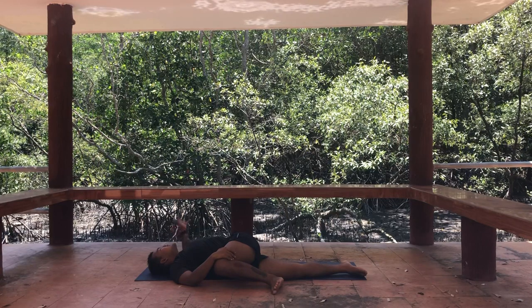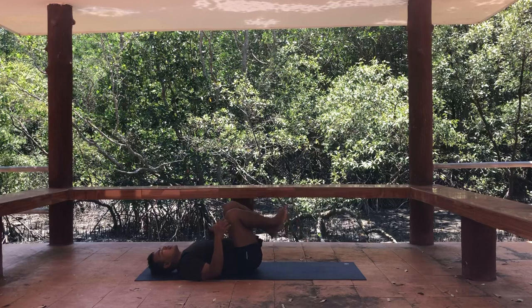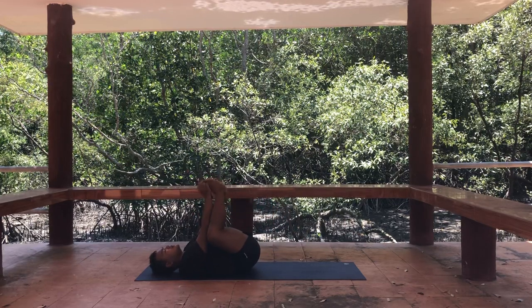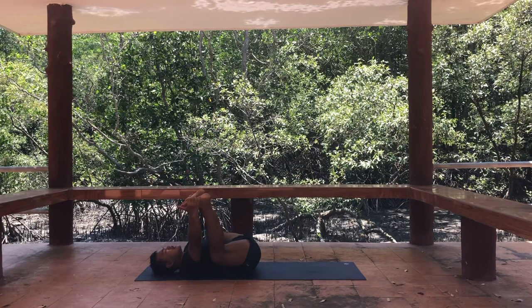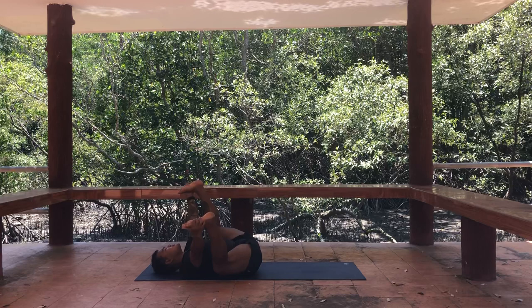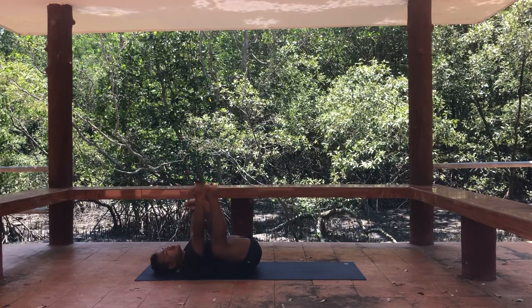As the next inhalation, slowly come back to the center and bend both knees up toward your chest. And happy baby pose, hook the big toes with your three middle fingers or grab your feet from the outer edges and open up your legs to the side. Start to bring your knees toward the armpits or toward the Mother Earth. Feel free to stay in the center or rock your body side to side. Feel a nice massage for your middle back.